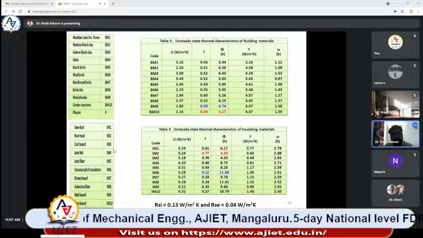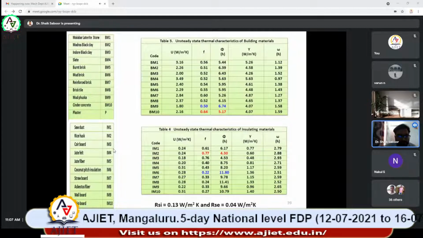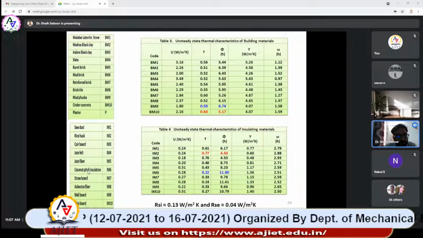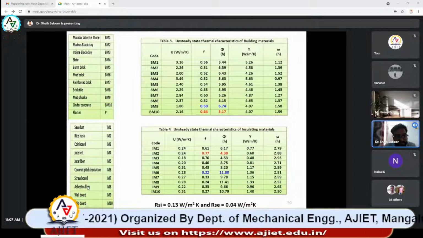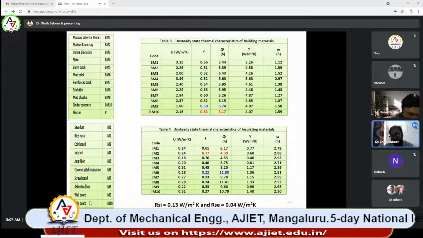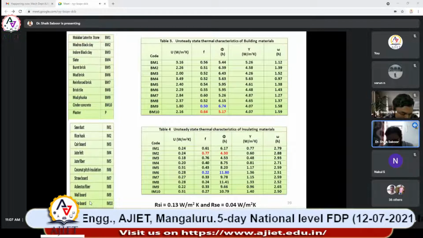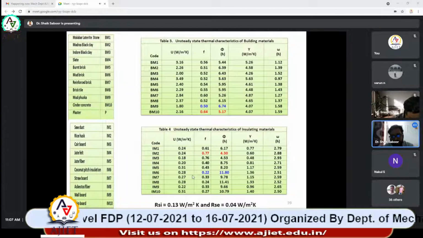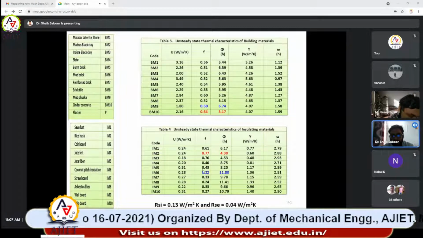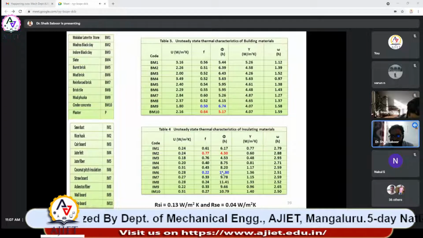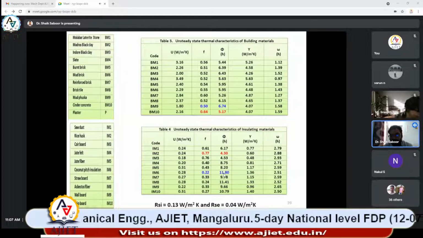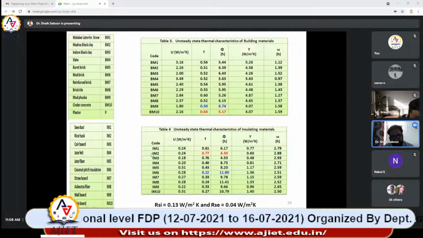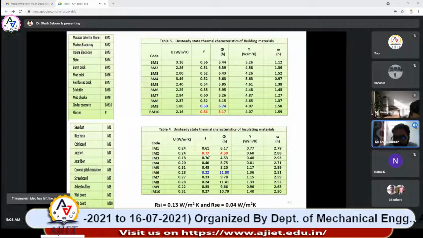When we studied the 10 insulation materials, starting from sawdust, rice husk, coir board, jute felt, jute fiber, coconut pith, straw board, asbestos fiber, wall board, and chipboard, we explored the unsteady state characteristics and found that IM6, that is coconut pith insulation, has got the lowest decrement factor and the highest time lag value. Green indicates the best and red indicates the worst condition. Here IM2, which is the rice husk, has got the highest decrement factor and the lowest time lag values.